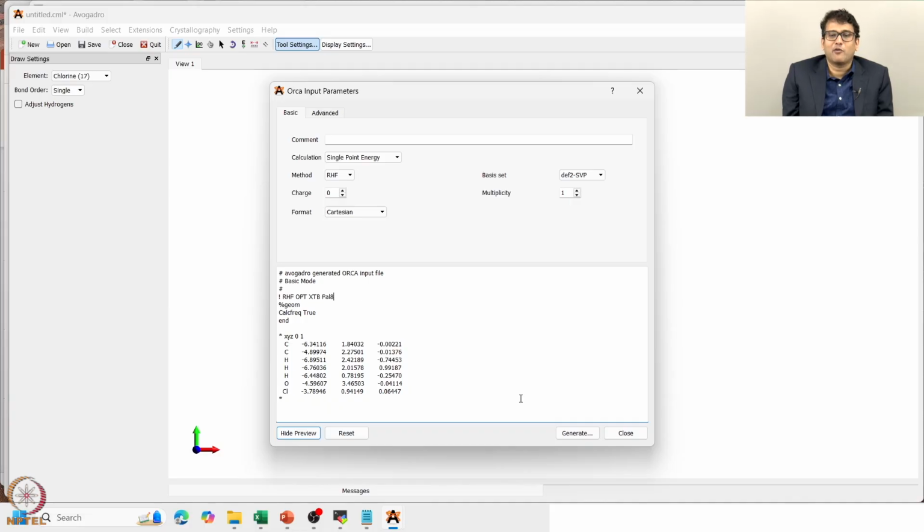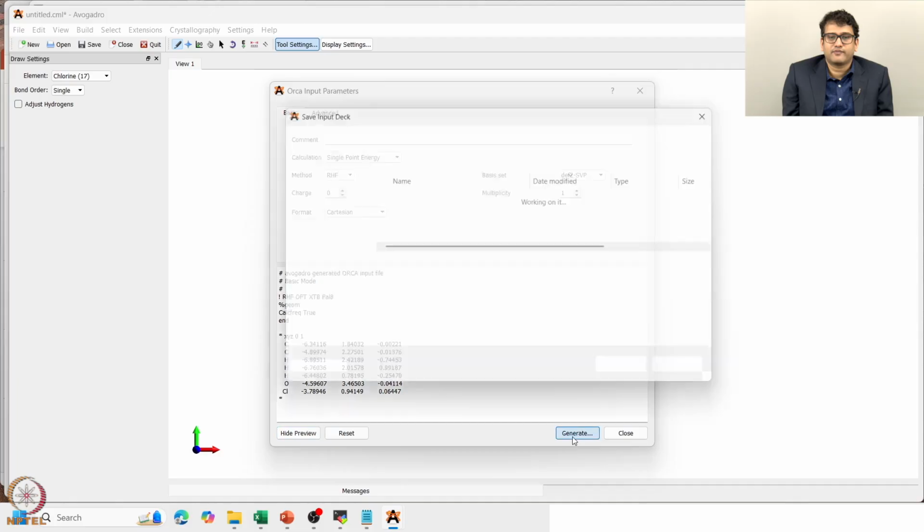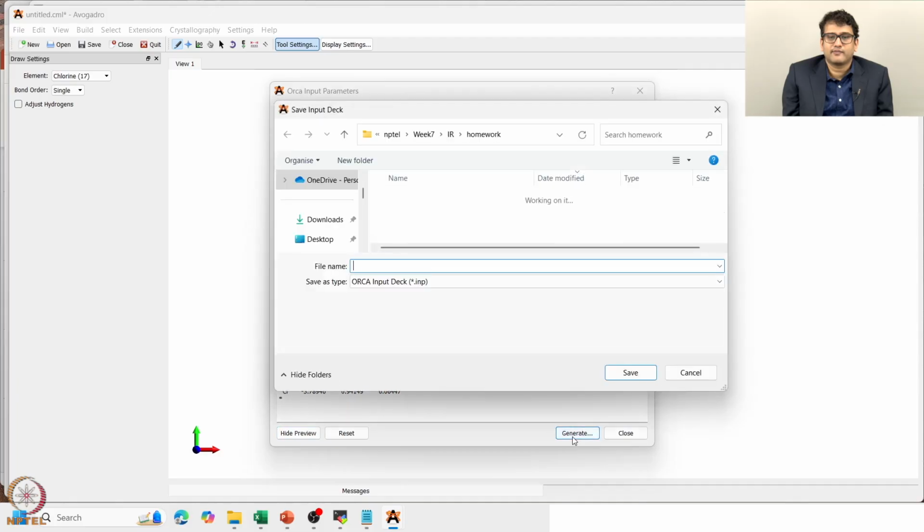We have not discussed anything about running in parallel, and we have not discussed anything about running in a Linux environment. So this is what I am going to do, because the jobs will take too much time. Let me save it in acetyl chloride.